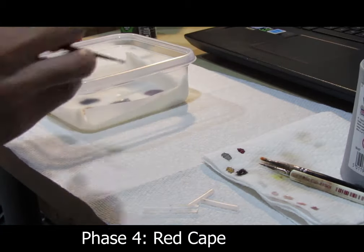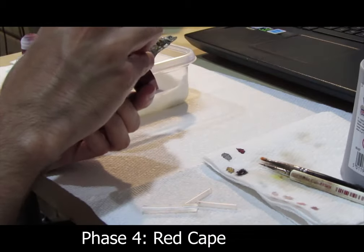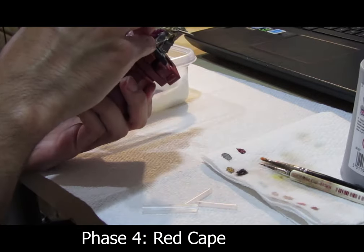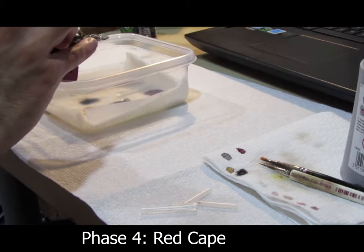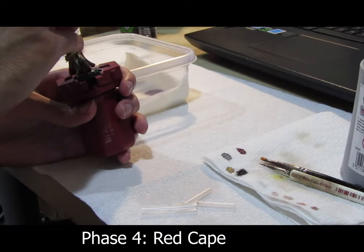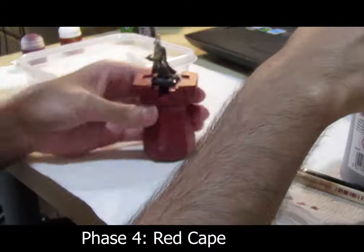For the cape, I went with a Gal Vorbak red, as this color fits in with a lot of my other army colors. Since the cape is huge, I applied 6 base coats of Gal Vorbak red, and then I put some Nuln oil on it after the base coat had dried. Once the Nuln oil was also dry, I applied the Gal Vorbak once again to clean up any of the parts of Nuln oil that I did not like.